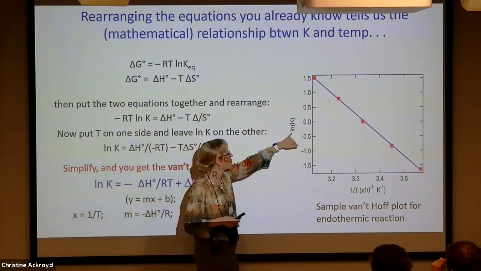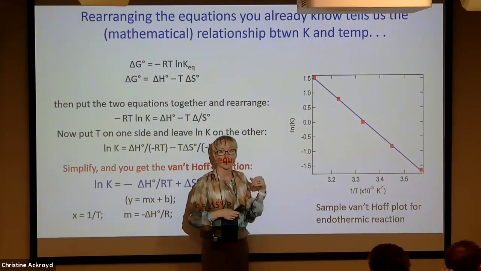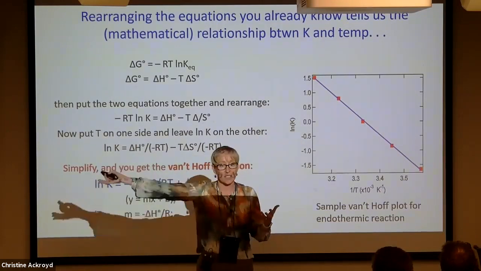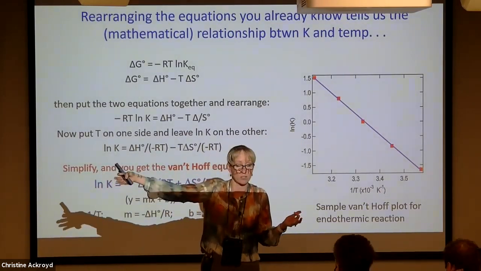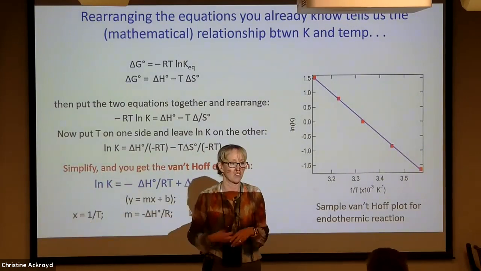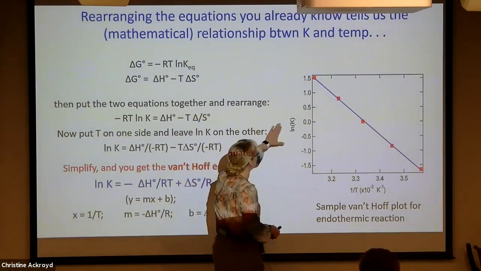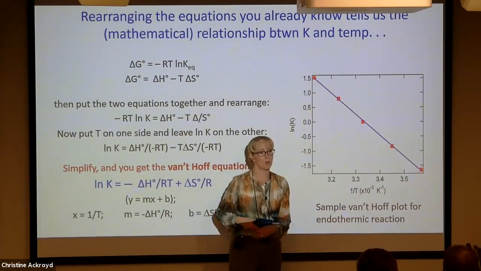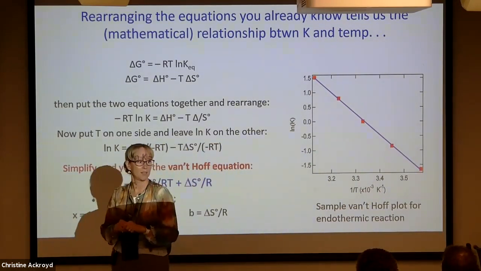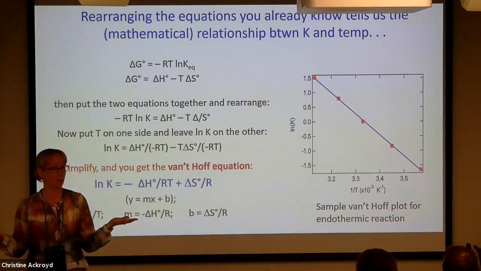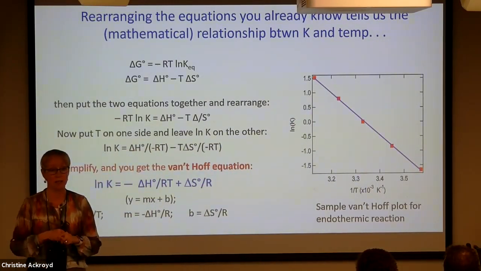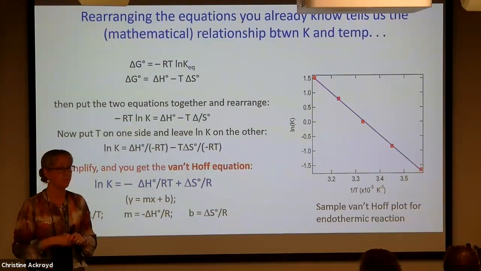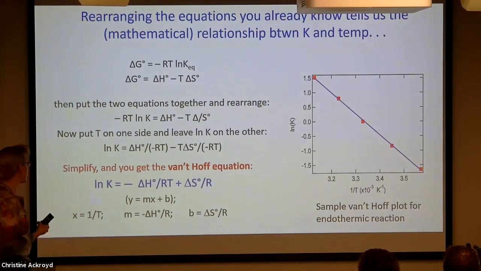Because if you can measure the equilibrium constant at a bunch of temperatures, how do we do that? Run the same reaction at a whole bunch of different temperatures, measure the equilibrium concentrations, use that to get your K value. Plot natural log of the resulting K value over 1 over the temperature. What does the slope give you? It gives you your delta H value. It tells you whether it's exothermic or endothermic. So is that a tricky mathematical way to get around having to do calorimetry? Absolutely. That's helpful. Okay.